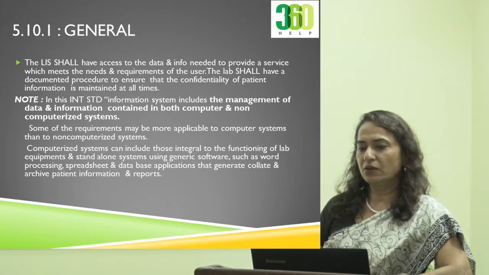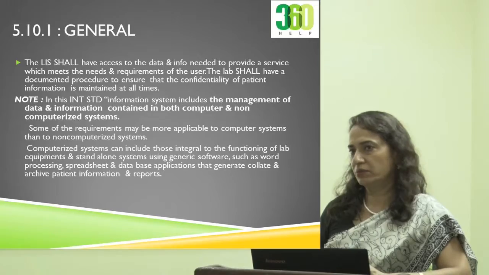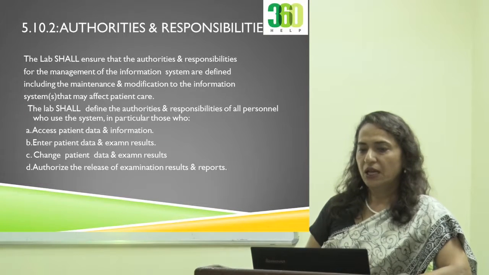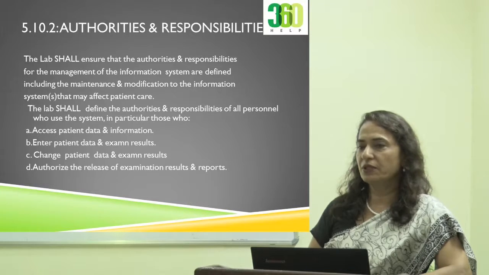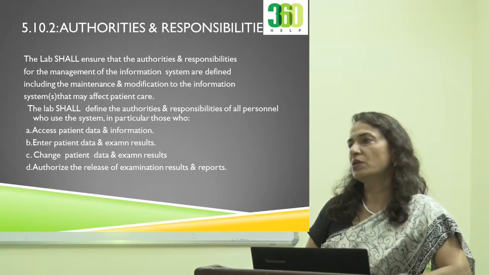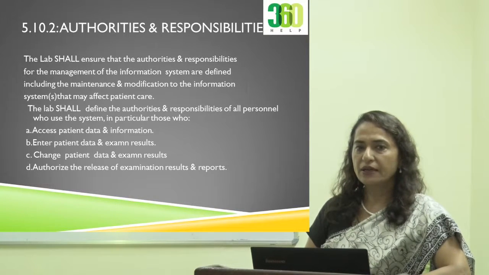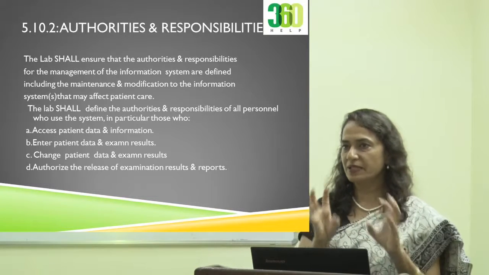Some of the requirements may be more applicable to computer systems than to non-computerized systems. Computerized systems can include all kinds of generic software, special software, your lab information system as such a software, or anything like that. Lab shall ensure that authority and responsibility for the management of information are defined. So it should be very clear who is responsible for what functioning. So you all know that in lab information system passwords are given to everyone. Everyone has a specific role.